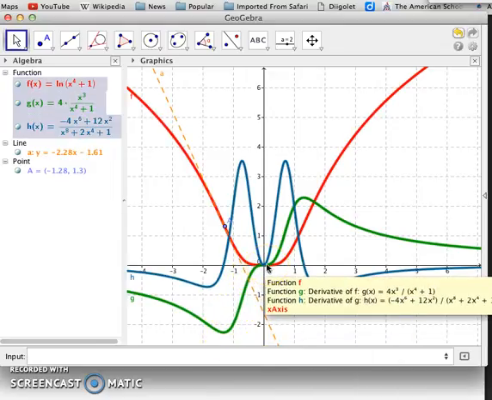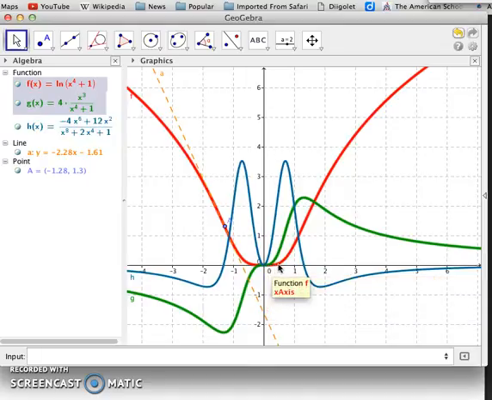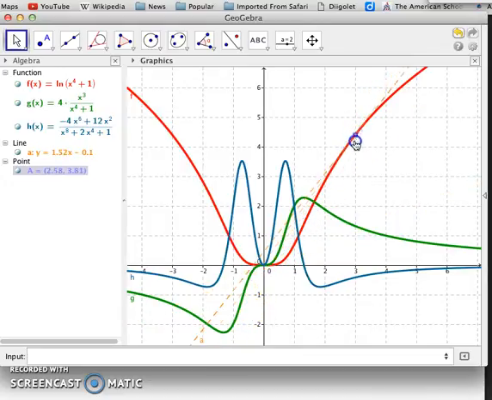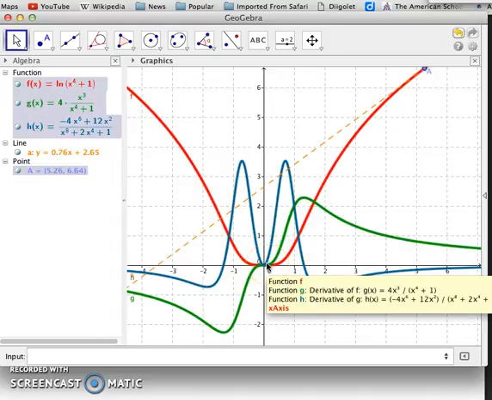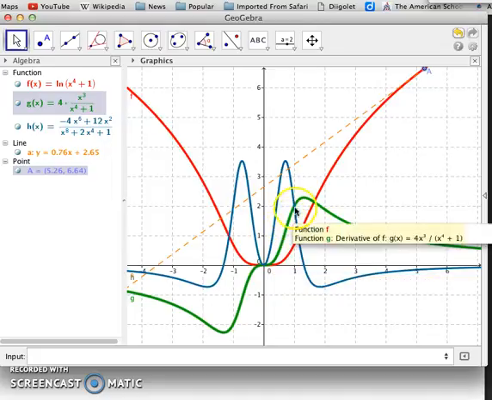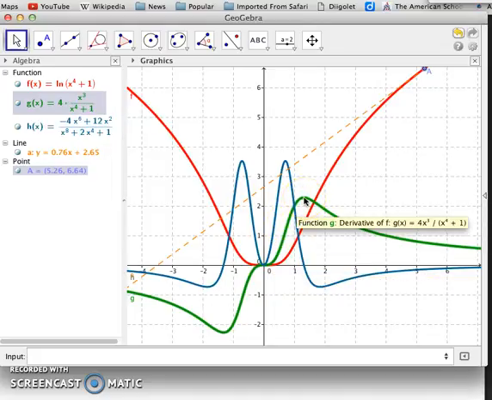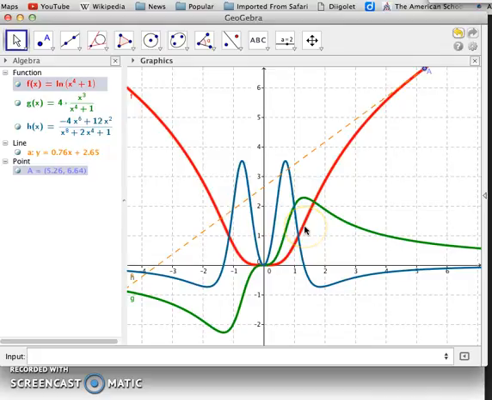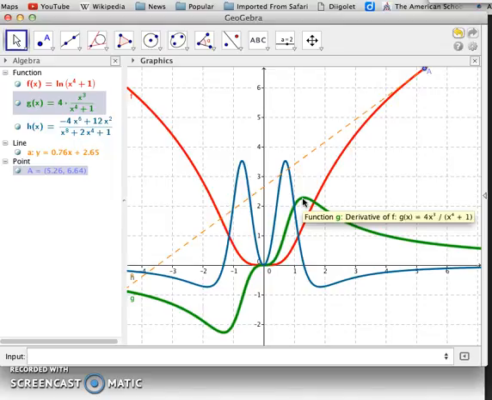Then, focusing on the red graph, positive slope, positive slope, positive slope, and so on. Again, the first derivative gives the slopes of the red graph. Positive, positive, positive. There's a max at my first derivative. It must be the max slope of the main function. That max slope could be a point of inflection, and it is 1.316.